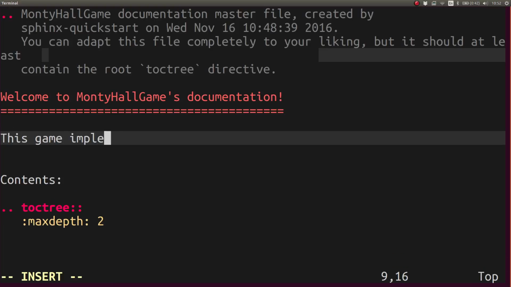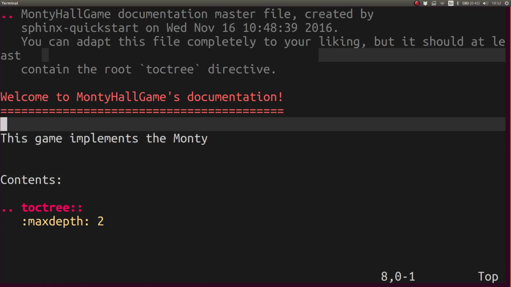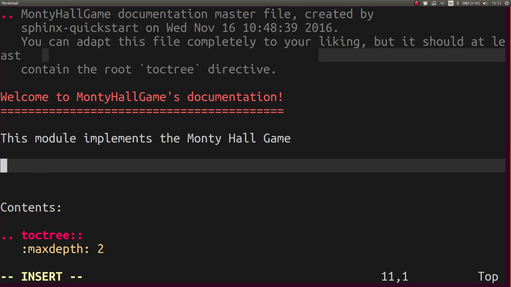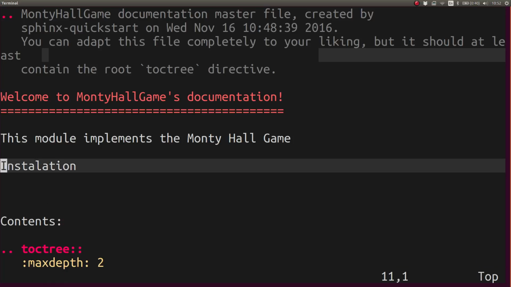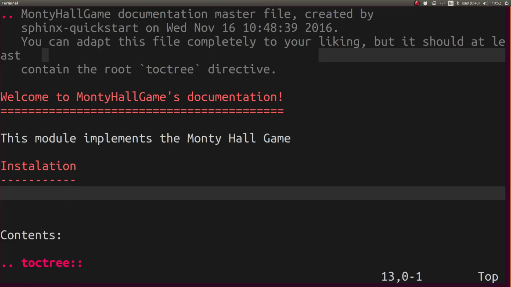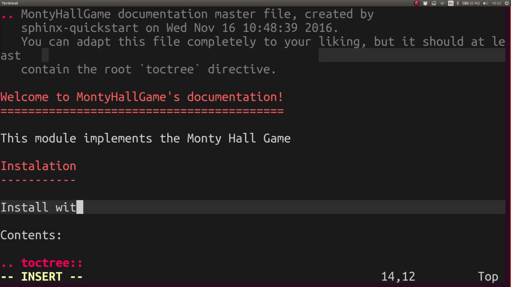This module implements the Monty Hall game. And then maybe you want to add an installation section in here. You can add headers, install with pip install dot, maybe.